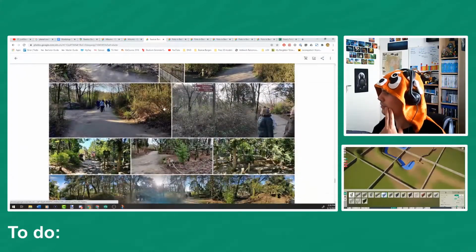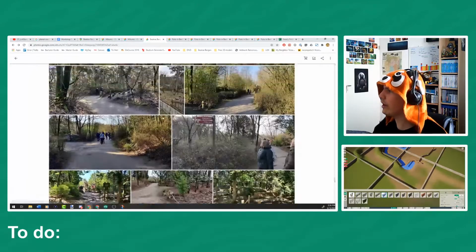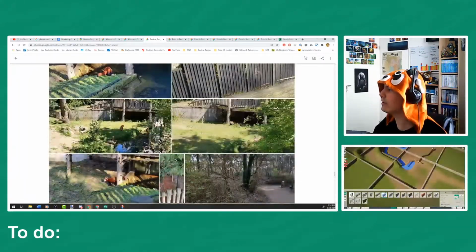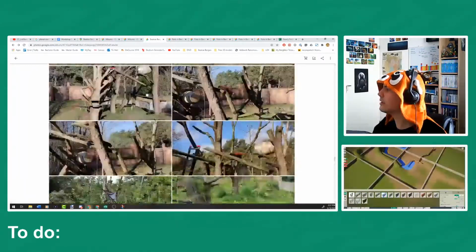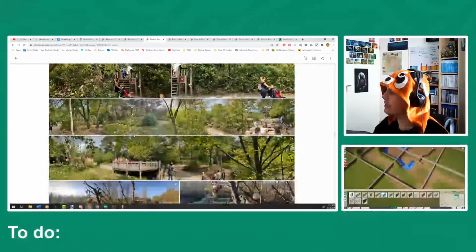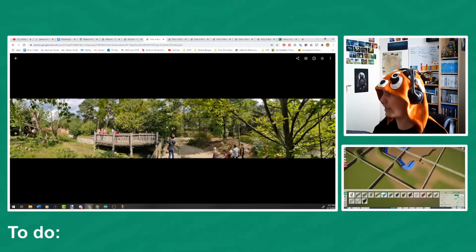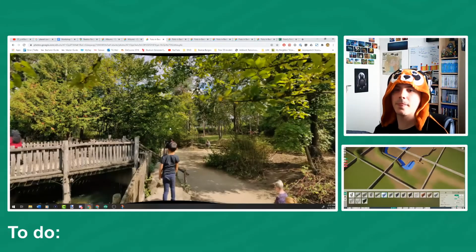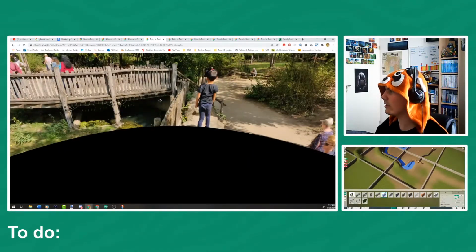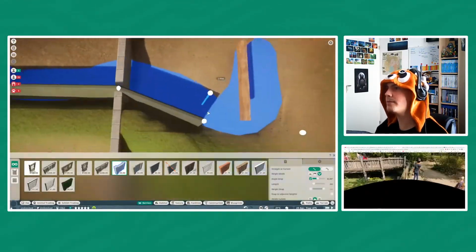I think I have, is it this one? I know I have a panorama picture taken at the... Yeah, this. This is actually what we need. It's the one I thought was useless, but it's actually not, because it shows us where that concrete wall goes.